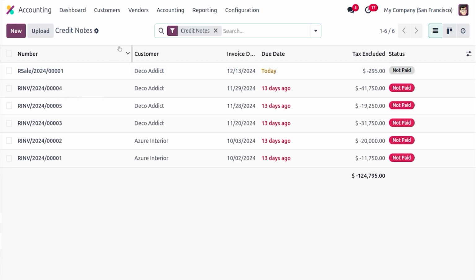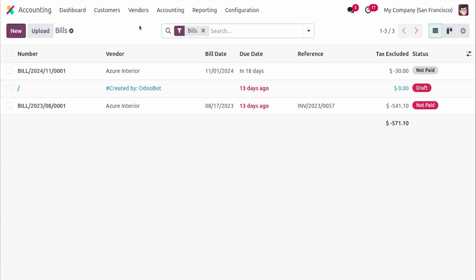Then let's move to vendor bills. You can create a vendor invoice in the Odoo 18 accounting module by making a purchase from a vendor. So we can create a vendor bill from here itself. All payment information for the purchase made by your business from a vendor will be documented on the vendor bill. Following the confirmation of a purchase order, you will be given an option to create a bill in order to have an associated vendor bill generated automatically.